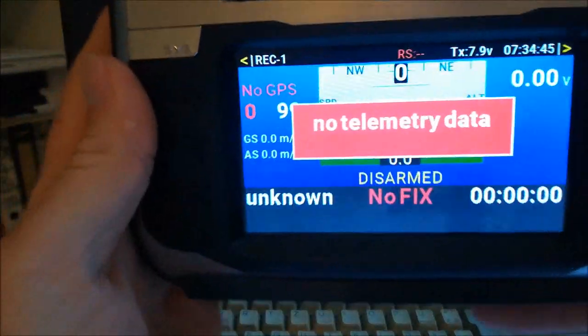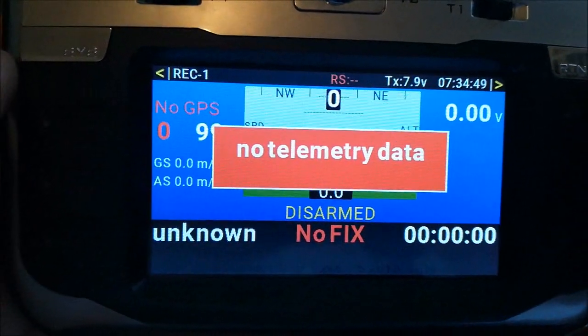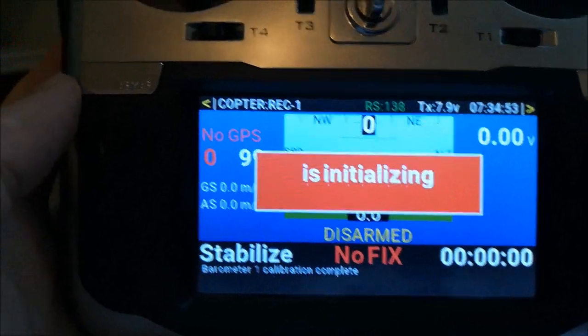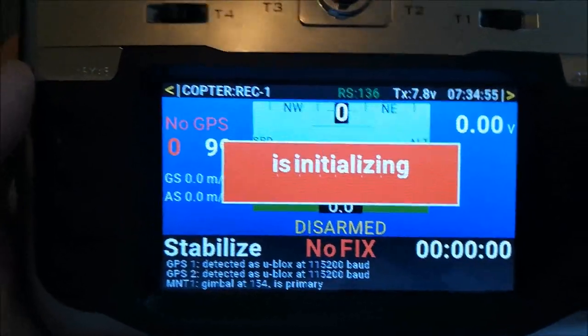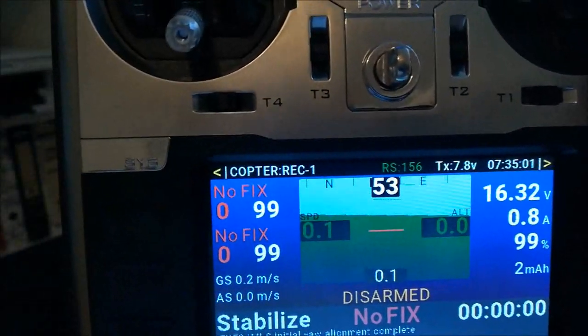So now we need to wait a bit until the copter has booted up fully, and oh, it's coming already, right? So, and here we are, right? That's the typical screen. So here the HUD is working and so on and so forth.